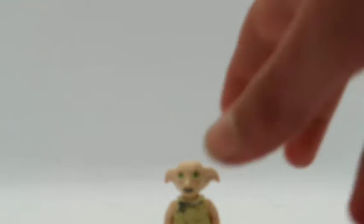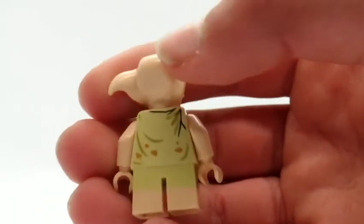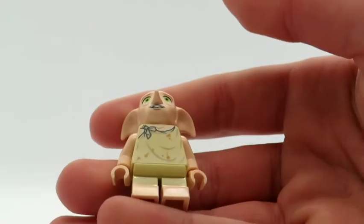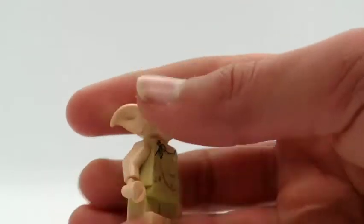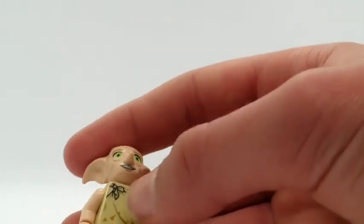Next up is Dobby the house elf. Now, he has these tan legs, but if you look really closely you can actually see that they are dual molded, which is quite uncommon for smaller legs, so that's really nice to see. And then of course you can see the pillowcase that he's wearing, with all the dirt marks on it. That looks really cool, and the creases, and you can see it tied around his shoulder there.